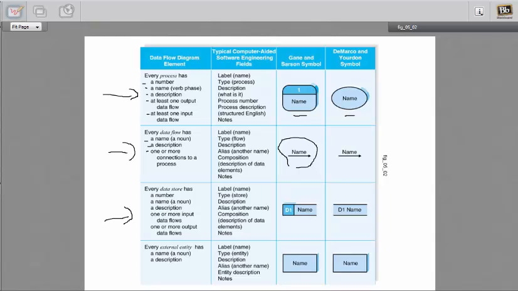Then we have the data store, which looks like this or like this, where they have a number, a name, a description, and one output or one input. An external entity will have a name, a description, and it will look like this box. Any questions?